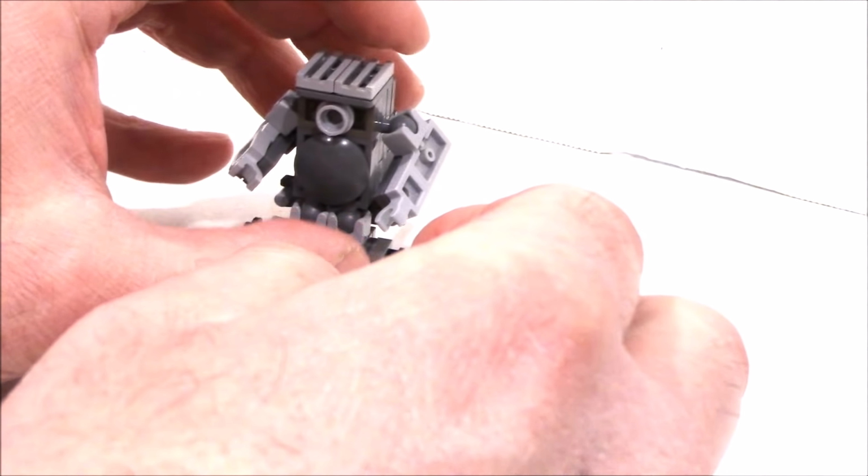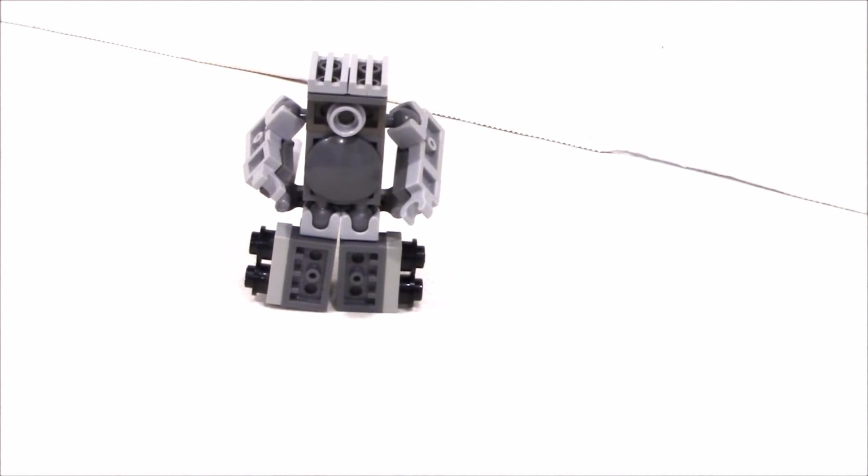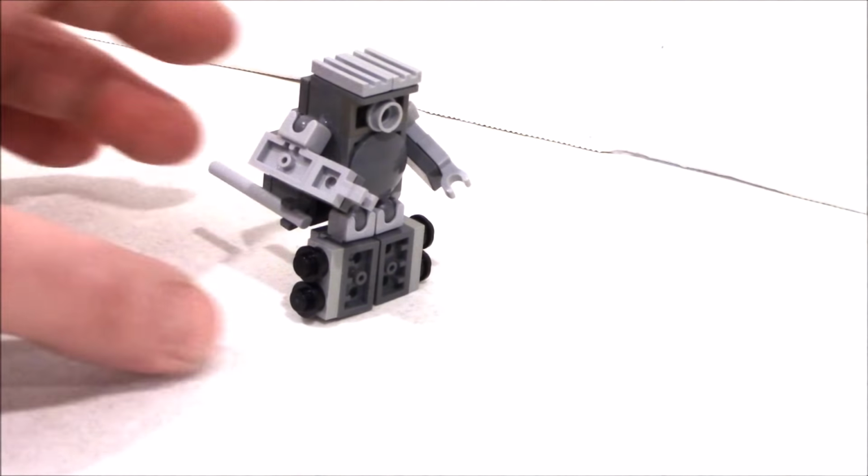And if you really want, you can take those smokestacks off and use them as swords or weapons or whatever if you like. But there it is. There's our Minicon semi-truck.